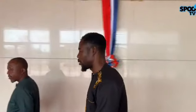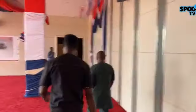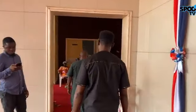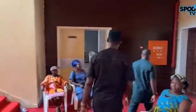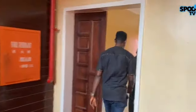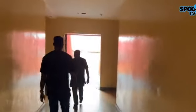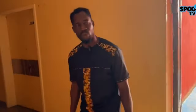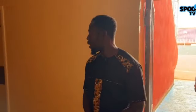Is it possible we also take a look at the dressing rooms? Of course, sure. So we will walk down to the dressing room. The thing was that the dressing rooms were not up to standard and needed to be, so we're going down to see how standard it has been made. The director of public relations is going to take us there. We're walking through the SKD Sports Complex, under the stadium, to see the work that has been done.